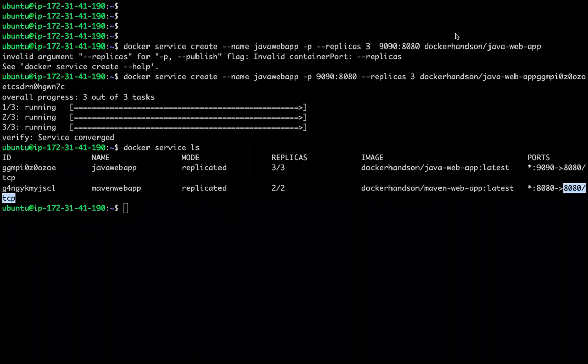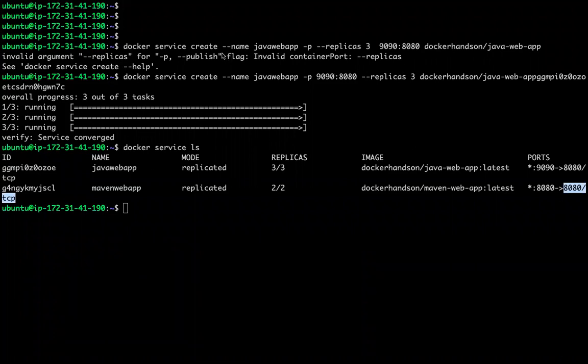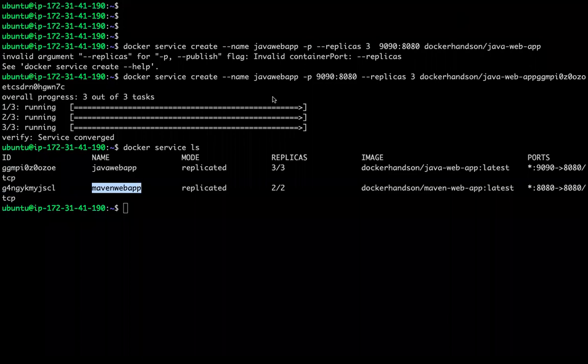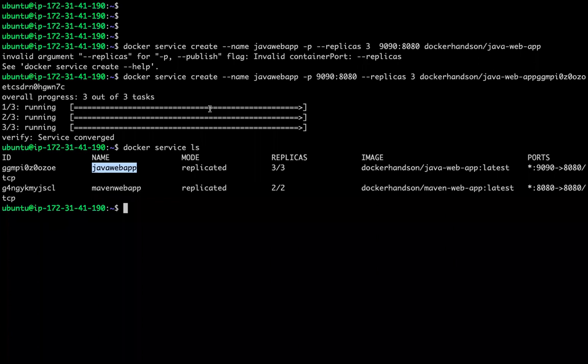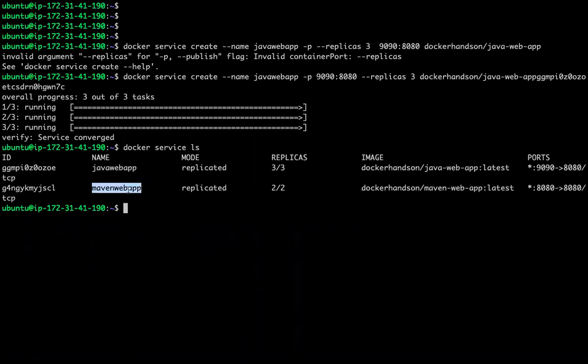Why is it not possible? It is possible because both services are created in which default network? This service and this service are running in an overlay network. So they can communicate with each other.